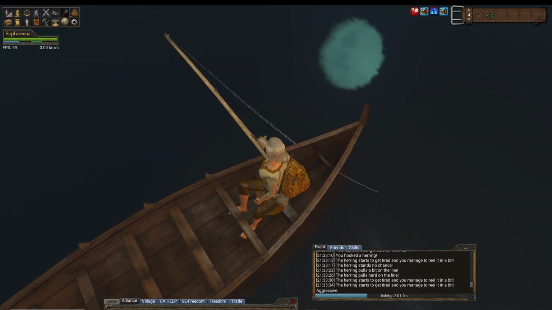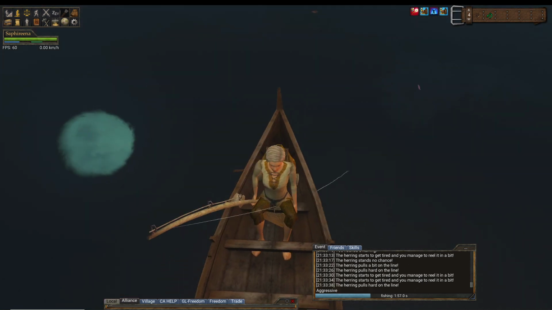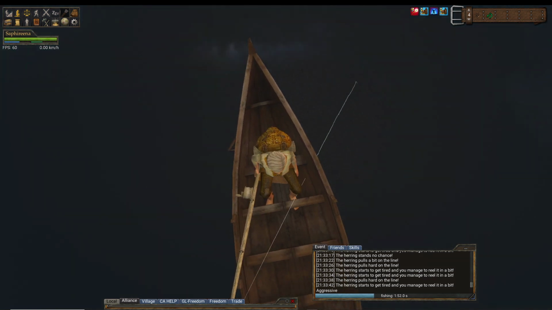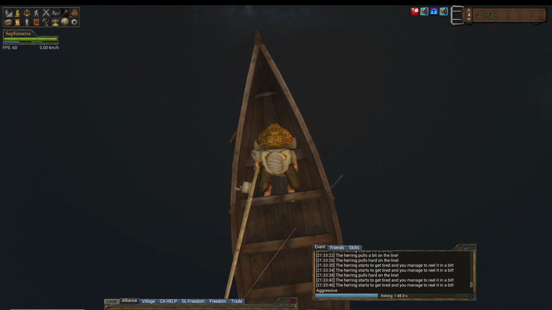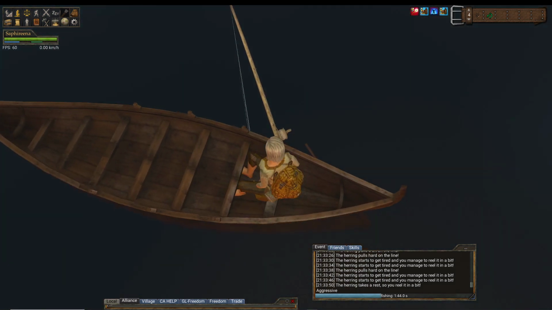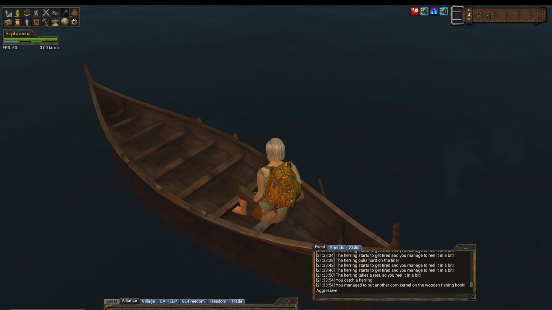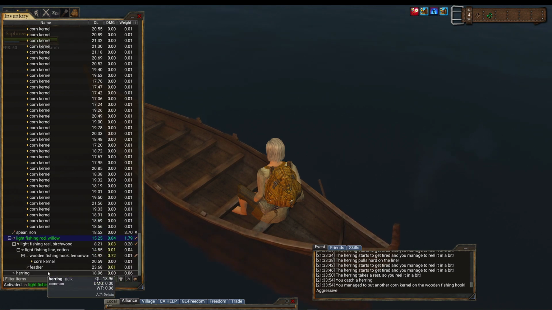So am I supposed to be doing anything now or just watch this drama unfold? Just watch? Okay. So exciting. We caught a herring. Yay! We did catch a herring.